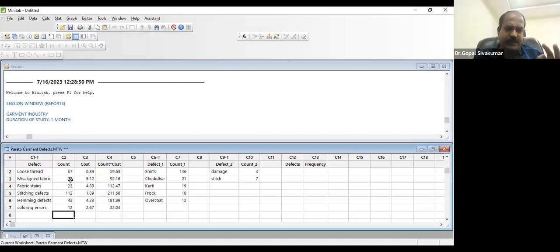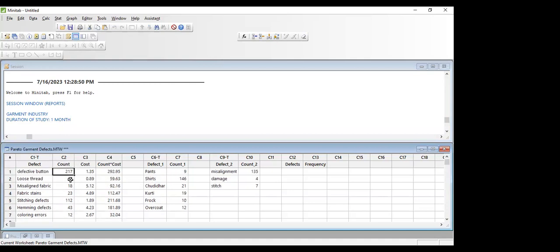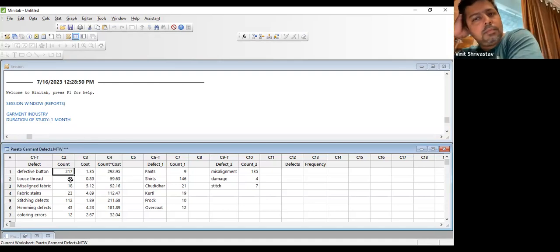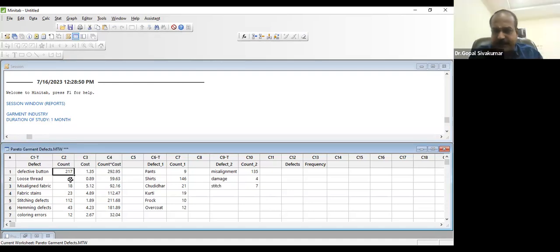Unless you have the habit of documenting the failure, this kind of information will not be available. Otherwise, you have to go with a gut feeling. Sir, this is happening more, this is happening less. So the more or less sometimes has to be defined properly. You need numbers. That's why documentation. So now I want you to visualize this. For visualizing, let us plot a Pareto.